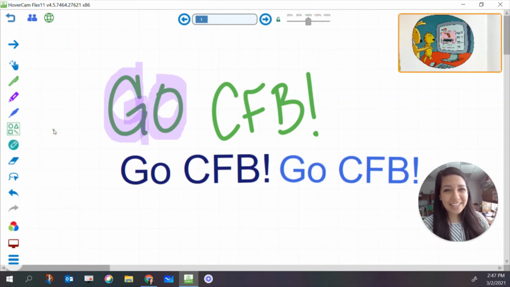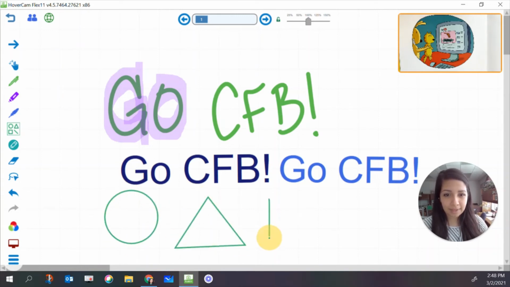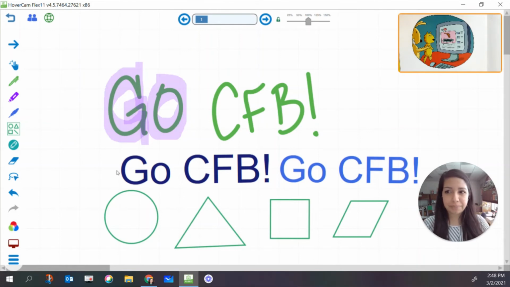Alright, the next tool I want to show you is this auto shape tool and auto arrow. So by clicking here and clicking on this auto shape tool, you can attempt to draw some shapes. But as long as you're pretty close, it should recognize it for you. Now, if you would like to use an arrow to kind of point, maybe you're going to talk about a vertex or a line or an angle, you can use that arrow tool.